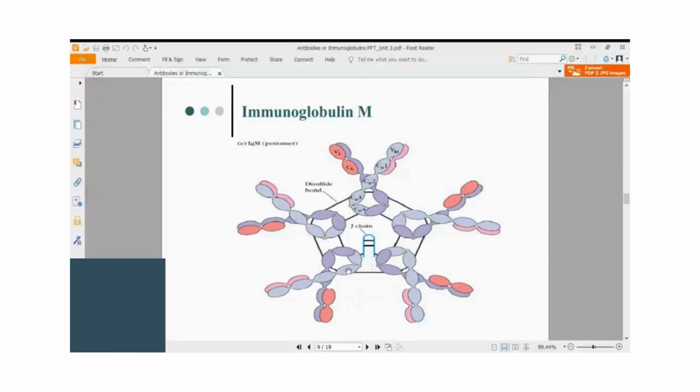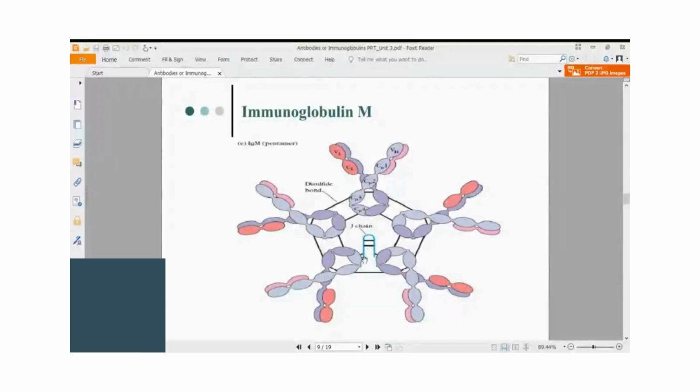As soon as 2 monomers make their appearance, they are joined by a J chain, J for joining, which is a small peptide of 15,000 molecular weight with disulfide bonds that form a loop within itself. It forms a hairpin loop because of the 2 disulfide bonds within itself, the intra-chain disulfide bonds. And then 2 cysteine residues present on either side, one in the NH2 domain and another in the COOH domain, establish a disulfide bond with the 2 monomers at CMU4 or CH4.